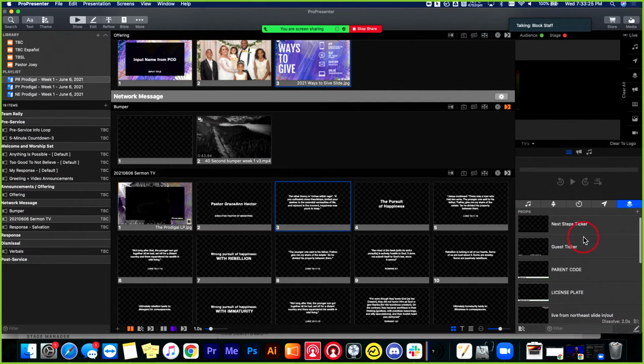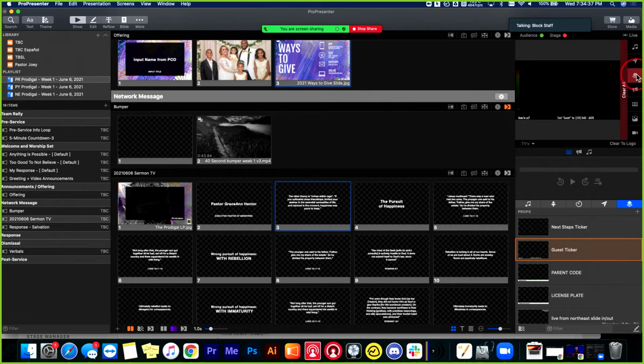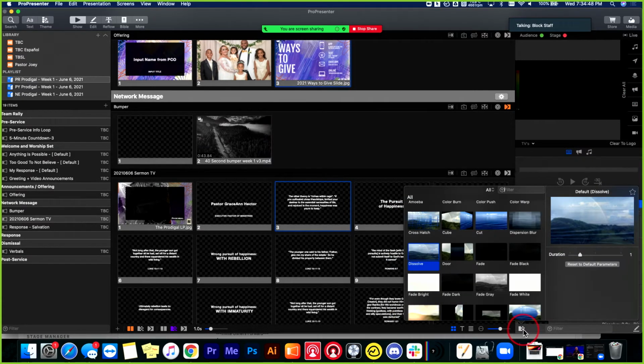This would be the props, and then to clear just the prop would be right here. Again, to clear all would be that big button right there. Also, this is how you would customize the transitions for everything coming from those show controls. So a cut, a dissolve. There's a bunch of really weird stuff that I never want to be seen used. It's either a cut or dissolve, nothing wild, like spinning boxes or anything.